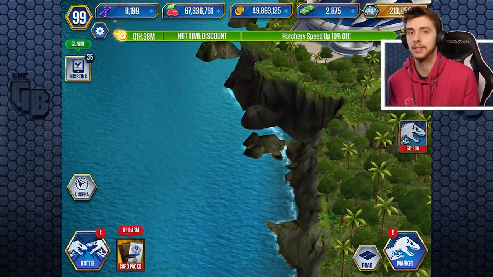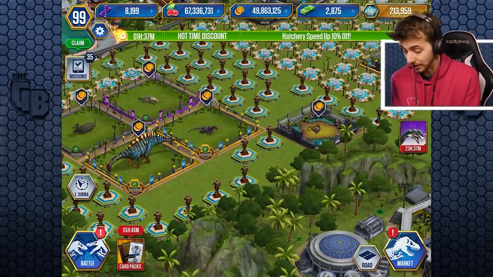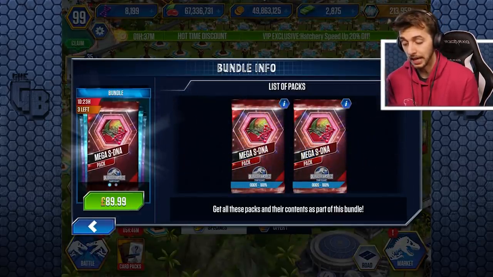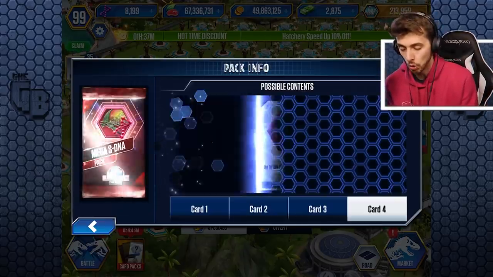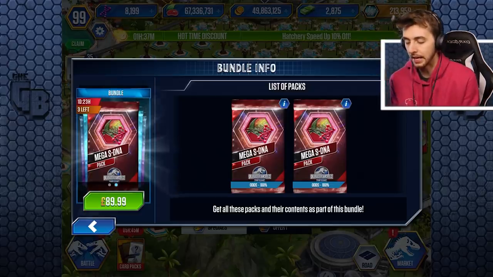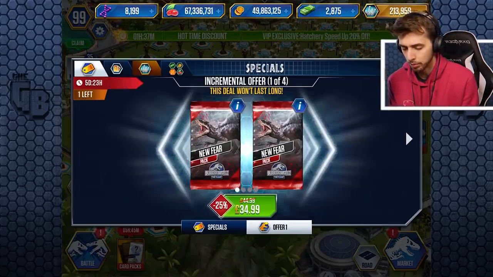Now, it could be like you could get 10. You could get 20. If I spent 90 real-life money, this is real stuff, on this pack and did not unlock the hybrid or get enough super DNA, 1,000 DNA, that's all we need to get it, I would be sorely disappointed. Look, 160, 160, 160, 160. And the other pack, 160, 160, 160, 160. It's a mega super DNA. I don't think we can trade anything to get that DNA, I'm pretty sure.